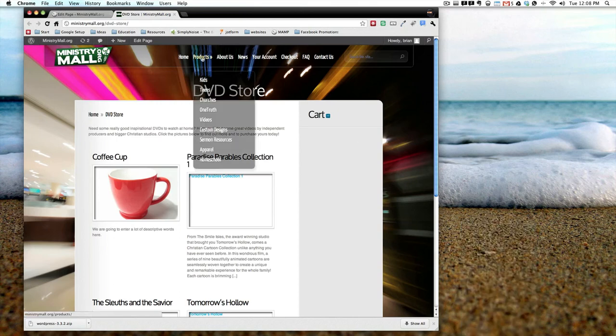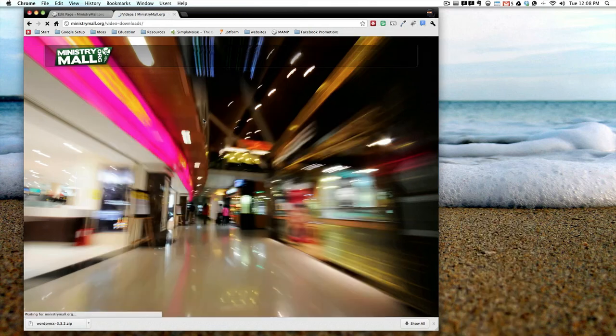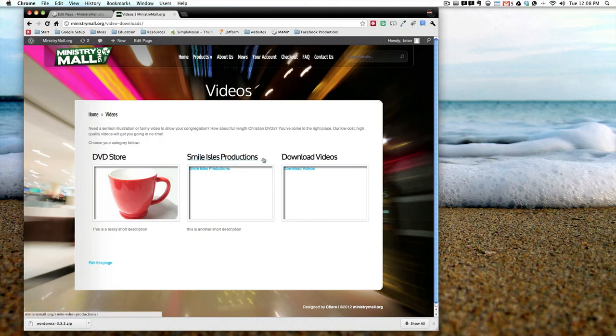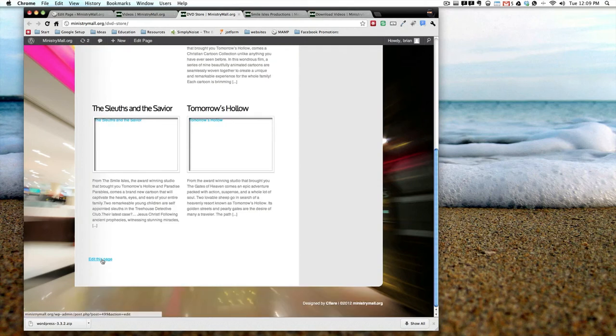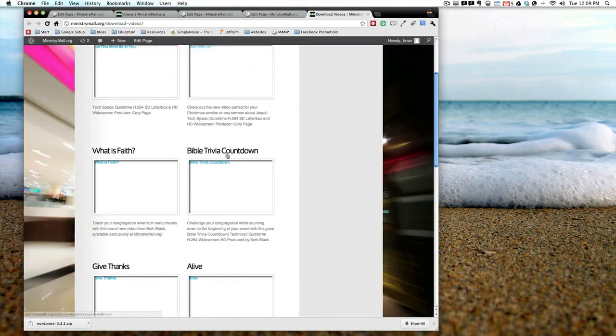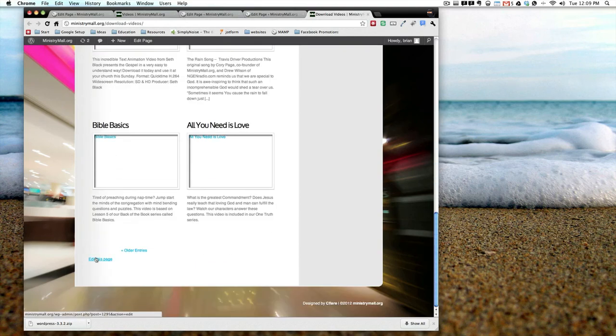Okay, last thing that I almost forgot to show you is what if I want these in a different order? You notice how these are not in alphabetical order. Well, it's a little bit harder to do, but it is doable. So all you have to do is I'm going to open all three of those in a new tab right up there. Okay, and then I'm going to edit all three of these. 1, 2, and then 3. Edit this page as well.